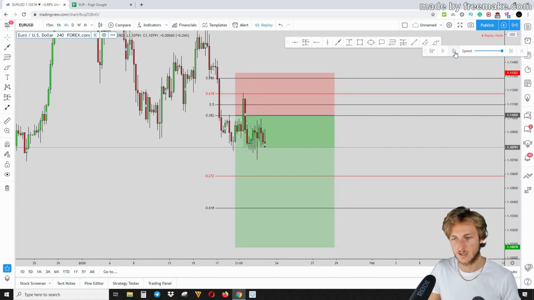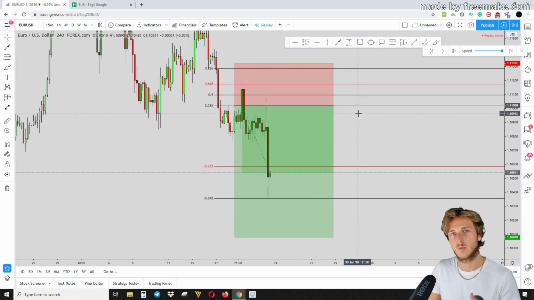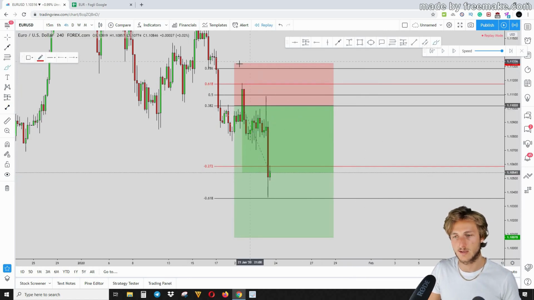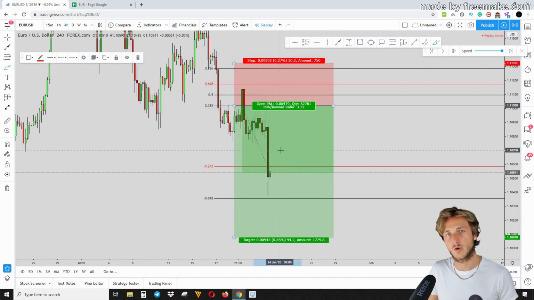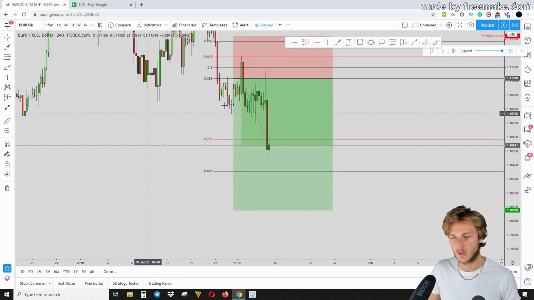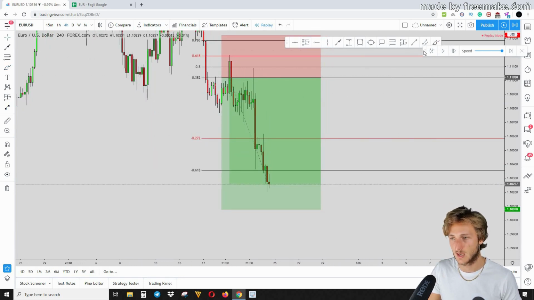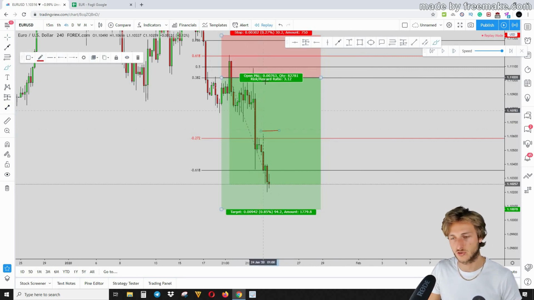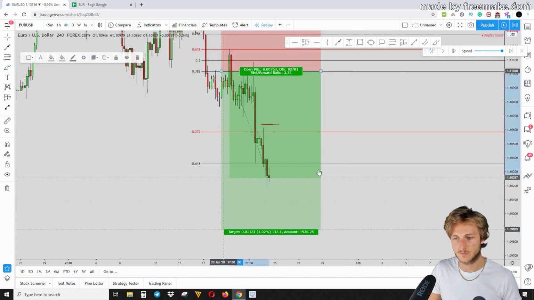Okay, so the market currently just broke to the downside. So what do we do? We move our stop loss to break even, okay? So we go risk-free. We move our stop loss from here to 1 pip below the entry price just to protect our trade. Then what happens? Let's see what will happen next. We don't have a take profit and we will just trail our stop loss. Perfect. Now the market created a new high, so we can trail our stop loss above that high. Let's see what will happen next.